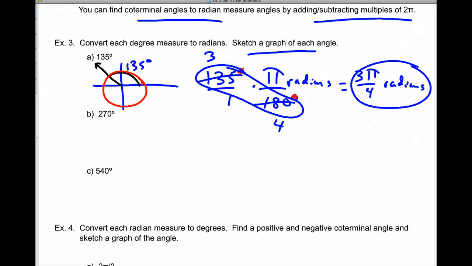All the way around is 2 pi. Therefore, halfway across is 1 pi. I'm saying 135 degrees is 3/4 pi. I'm saying that you've gone 3/4 of this red right here if you start on the positive x-axis and go over to my ray that I drew. Hopefully you're going, yeah, that makes sense, because there's a quarter left. There was 45 degrees left. 45 is a quarter of 180.